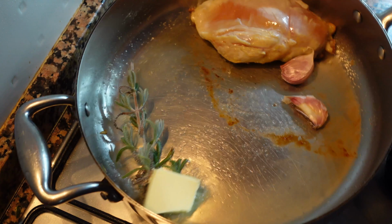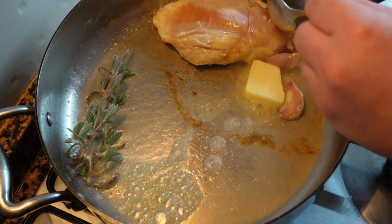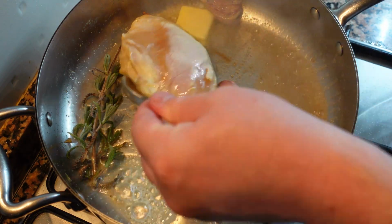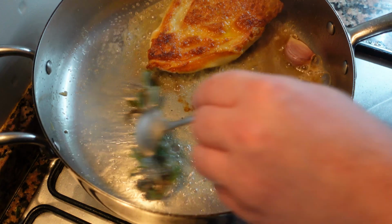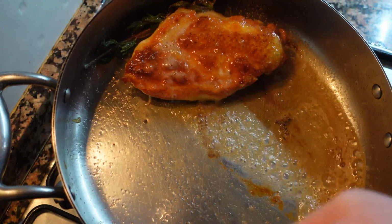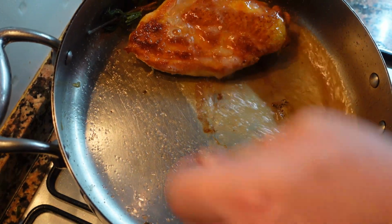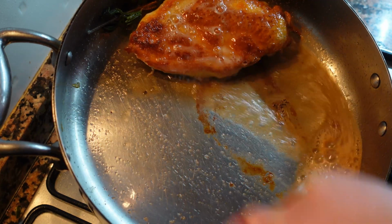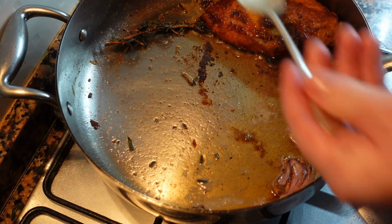Add a couple of garlic cloves, some herbs. Today I'm using lavender, but rosemary or thyme works as well. Add a tiny bit of butter and flip over the breast. We're going to start cooking the other side. It's also a good idea to baste. The basting will make the inside of the chicken much more succulent and juicy, and we're also browning the outside. In almost every case in the kitchen, color is flavor.